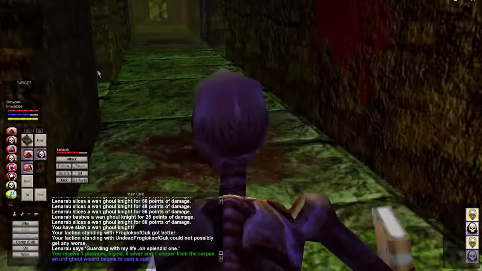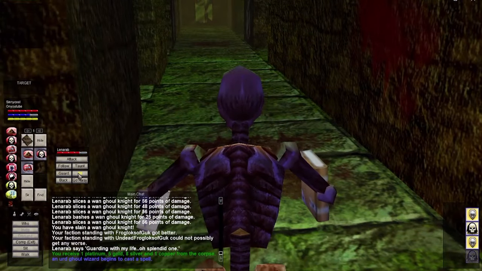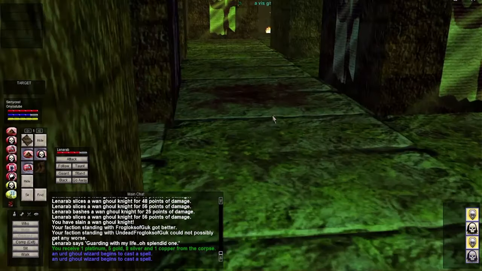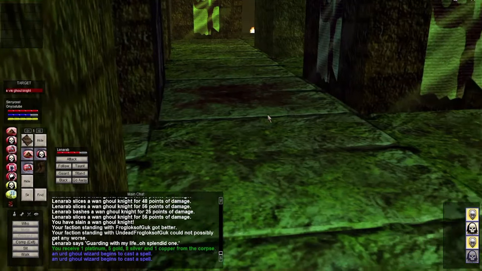28-minute timer on this zone. We're heading towards the Sage now, the Sage Room. This is the first time I've ever cleared the Sage Room, so you're going to see quite a mess happen.